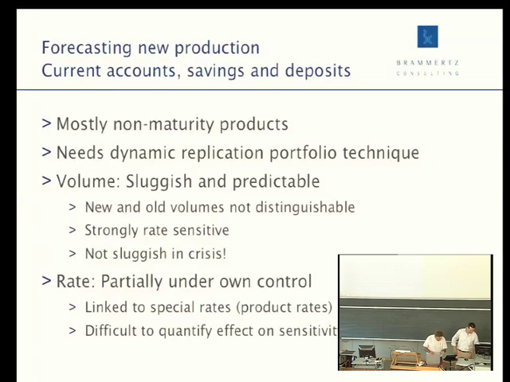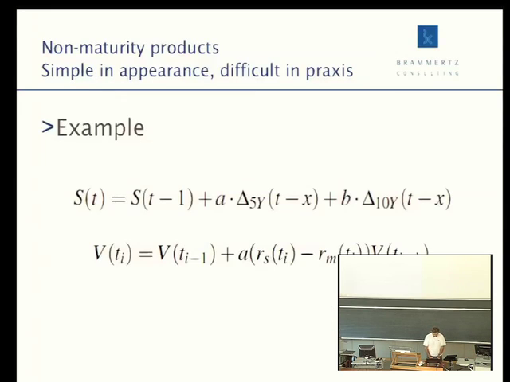And the rate is also kind of easy because if you are a bank, you know a little bit what is happening in the saving markets. You know your colleague bankers, you play it a little bit together. If rates go up, you keep it lower a little bit. So this kind of thing you tend to know, but still they need some kind of model.